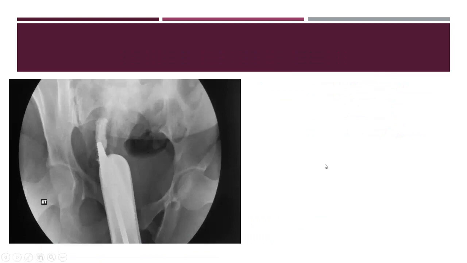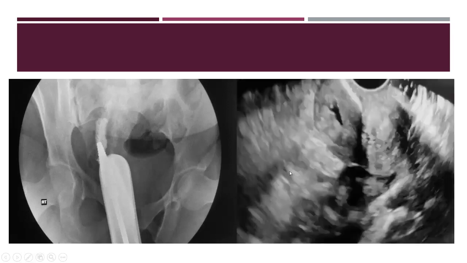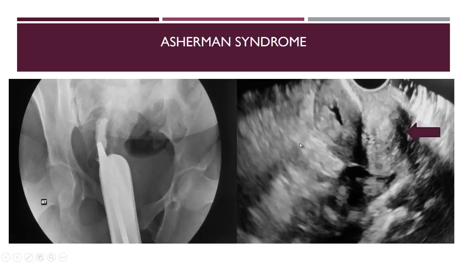Sometimes the synechiae are so extensive that we cannot delineate the uterine cavity at all. Here we just see the cervix with its plica palmata. There is no uterus above that we can see. On doing ultrasound, the endometrium is nearly not present. Minimal fluid is seen in the cavity, mostly due to obstruction. There is extensive Asherman syndrome. So this is an Asherman syndrome.